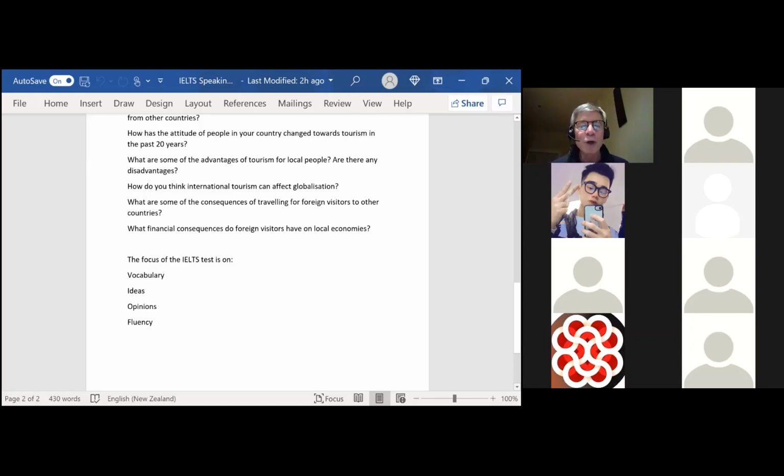is not so important. It's still important, of course. Obviously, you want to try and use correct grammar if you can, but it's not really what you're marked on. If you make a mistake with grammar in the IELTS test, as long as it's only a small mistake, it doesn't matter as long as you are expressing an idea or an opinion fluently. So the speaking test is all about expressing your ideas, opinions, giving examples, as Paula said, fluently, and using as wide a vocabulary as you can.